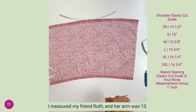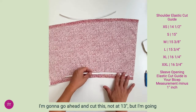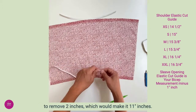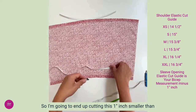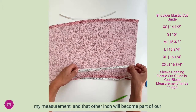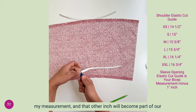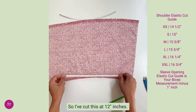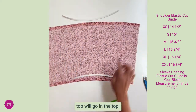So I measured my friend Ruth and her arm was 13. So I'm gonna go ahead and cut this, not at 13, but I'm going to remove 2 inches, which would make it 11, and then I'm going to add 1 inch back for seam allowance. So I'm going to end up cutting this 1 inch smaller than my measurement, and that other inch will become part of our seam allowance. So I've cut this at 12. This will be inserted in the bottom of our sleeve, and the top will go in the top.